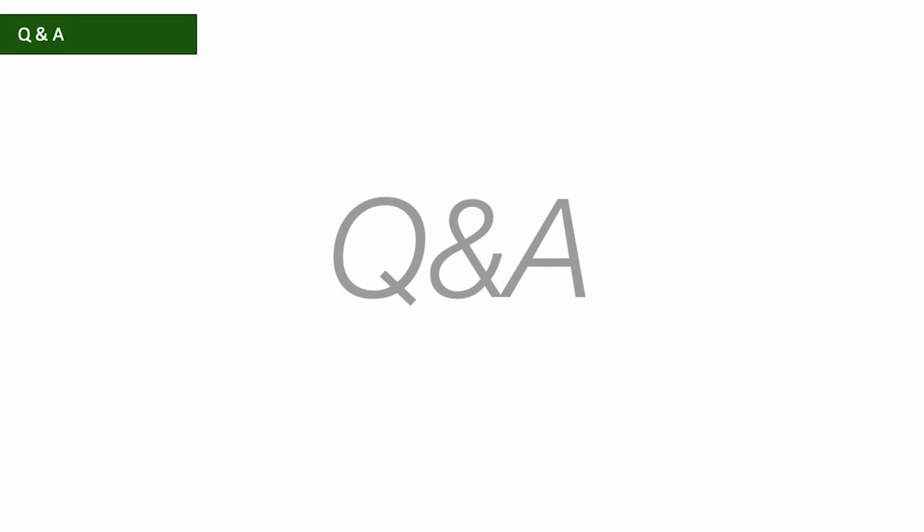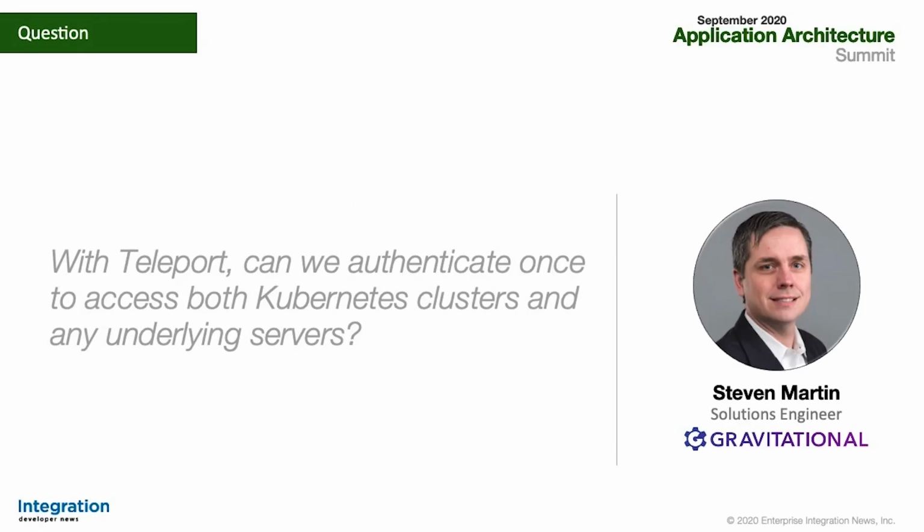Stephen, you mentioned there might be some questions. There are a couple of really good real-world implementation ones in here. But before we get into it, let's take a top-level view. So many cool features here in Teleport. Let's be clear about how you brought together support for an SSH gateway and native support for Kubernetes. The question here says, can we authenticate once to access both Kubernetes clusters and any underlying servers?